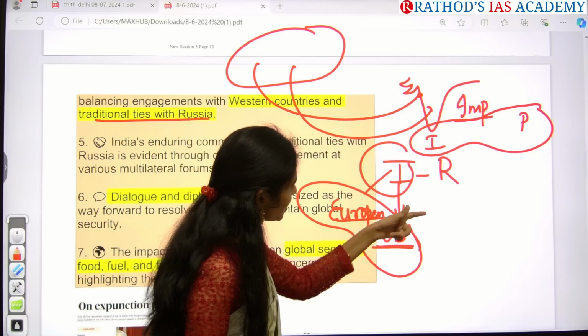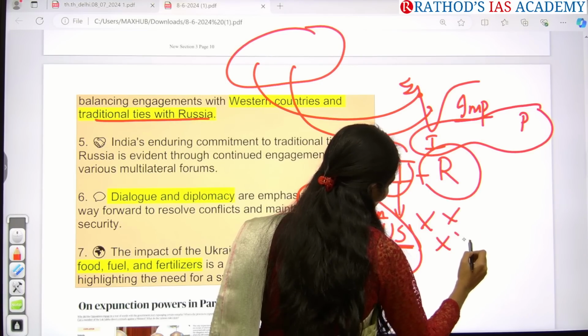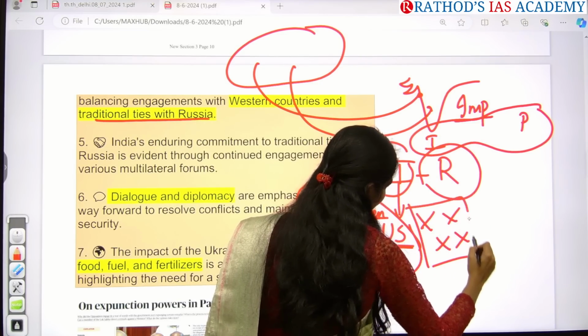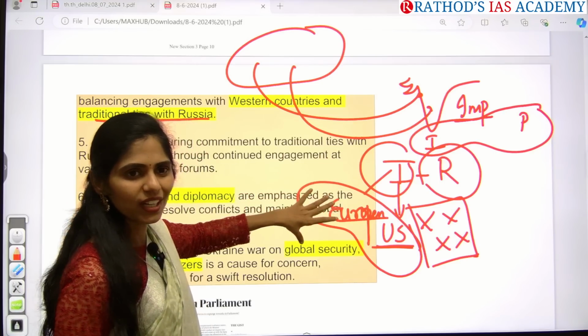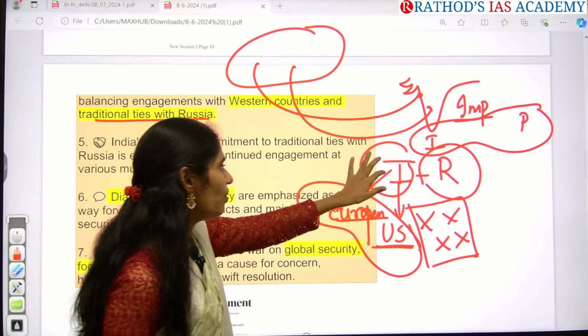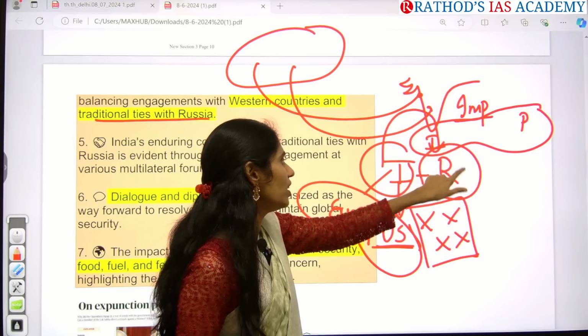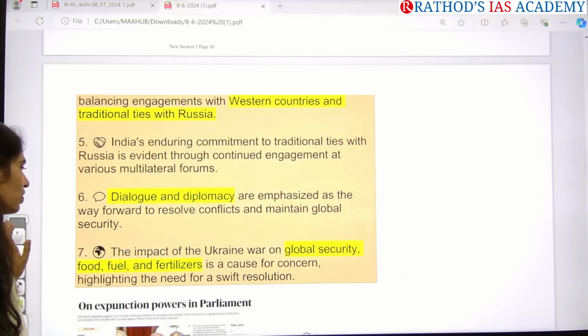But on the other side here, we have Russia, and these European countries are not in the same line, or they are not in favor. So they are enemy countries. So whenever India is moving towards European countries, and whenever we are having agreements with these countries, how it is going to impact the relationship between India and Russia also, we have to think about in the future. That is the thing which is mainly said.